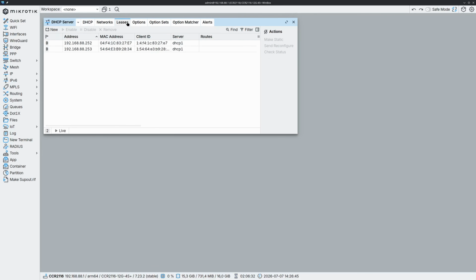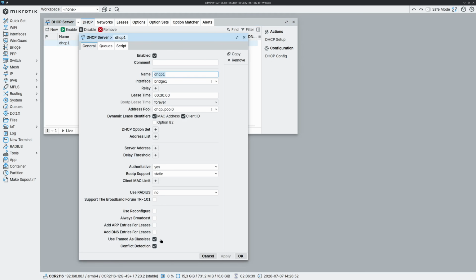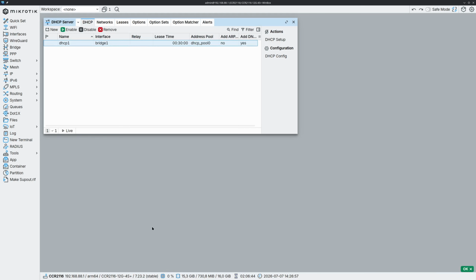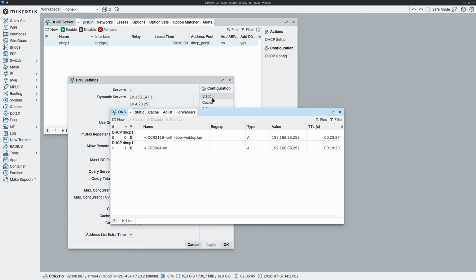Then there is a new minor DHCP server feature. Up to now, if you had a server that hands out addresses to things that you need to manage, like other routers, switches, home servers, or even RouterOS apps, you would have to manually make their leases static and just remember the IP addresses so you can later access them. But there is now an option to enable this new thing that will automatically create DNS entries for any DHCP clients you get. This way, you don't have to worry about IP addresses changing, but you still have to remember the domain names that get created and use those in place of the IPs.